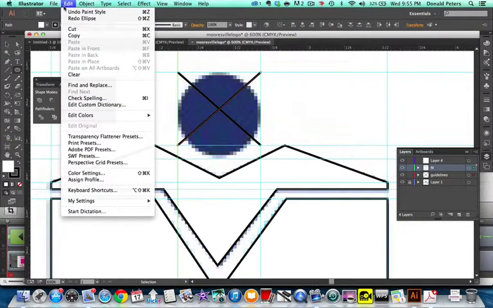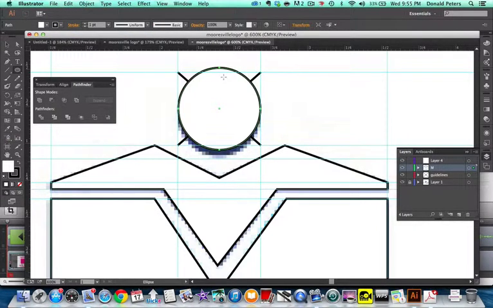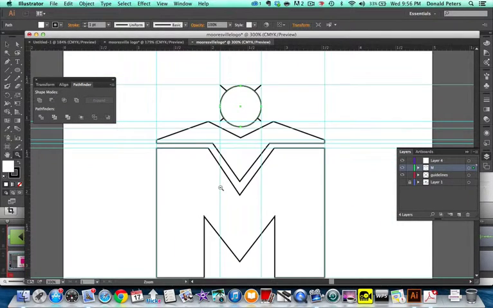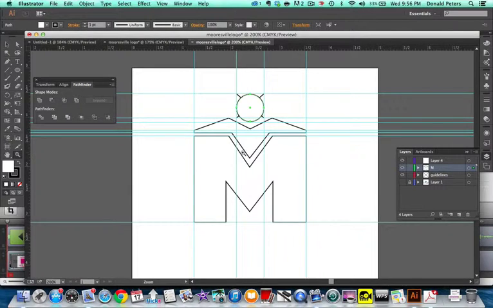Redraw the circle here. Redo ellipse. It wasn't lined up right, so I just hit my down arrow key a couple times till it was lined up right. Now if I come down here and click off the eyeball on my first layer, the image I placed underneath there, you can see, if I zoom out here, I've got my basic outline. Okay, and we'll stop there and move on to the next video.